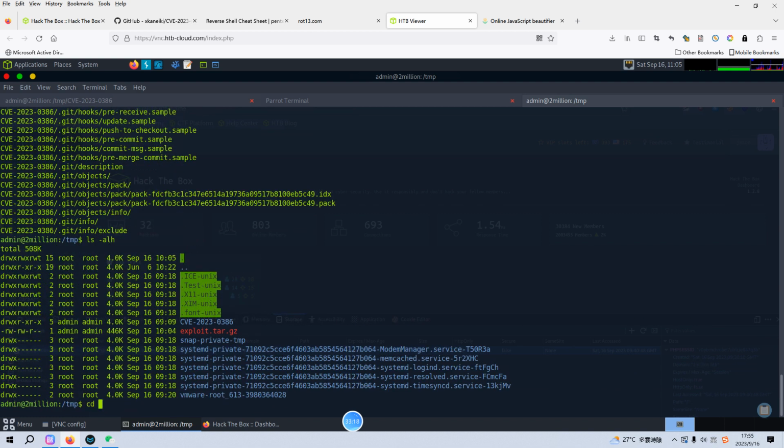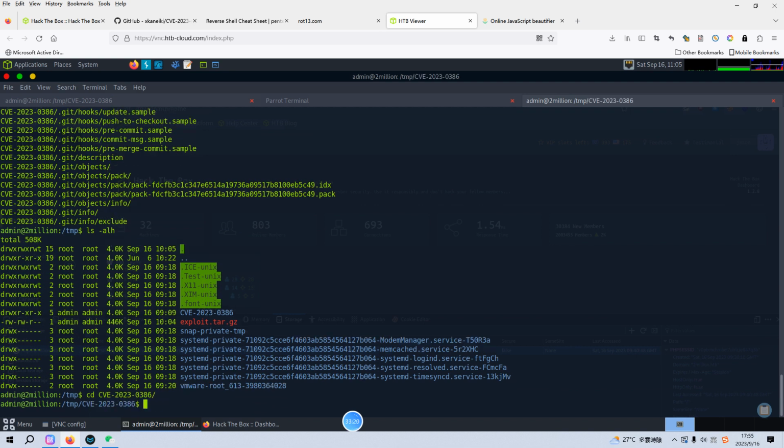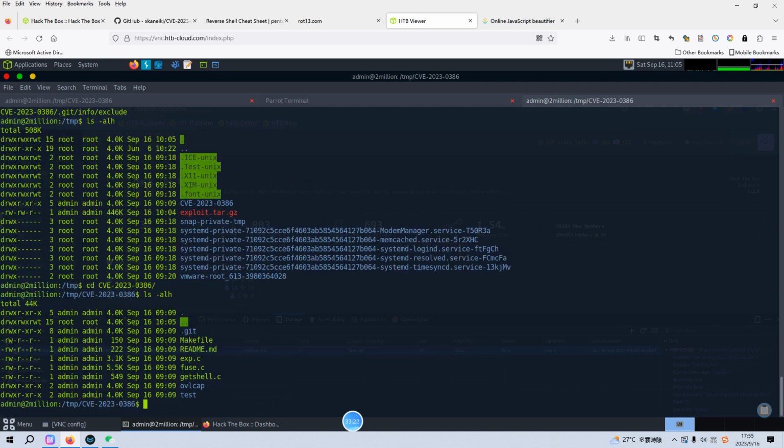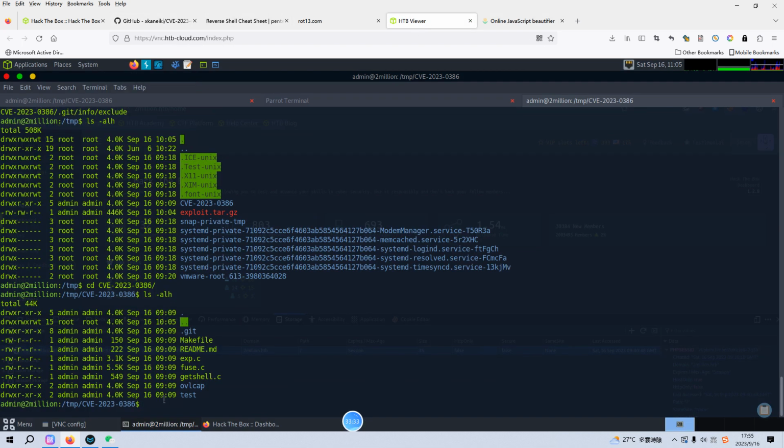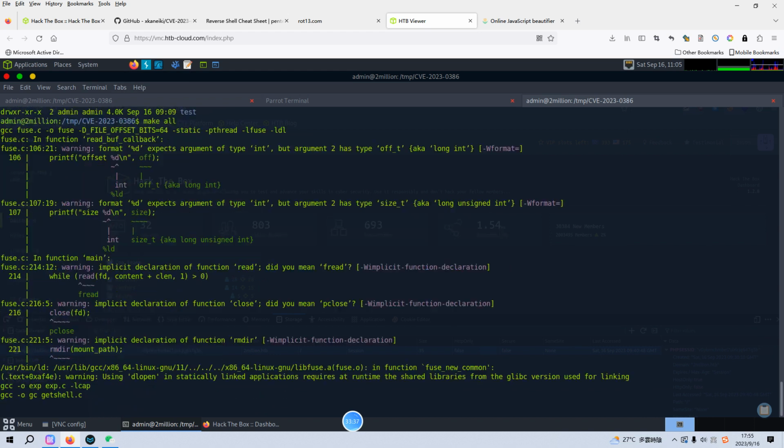And we can go into the directory of exploit we got from the GitHub, and we can follow the instruction here. The first one is make all, and we can go back to our terminal, make all. Yeah, which is done.